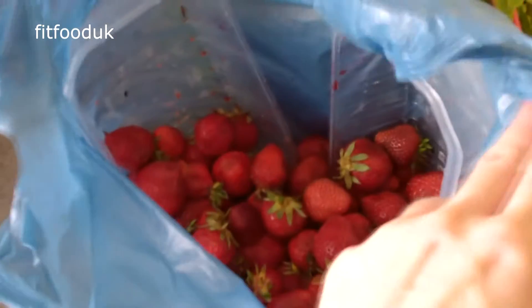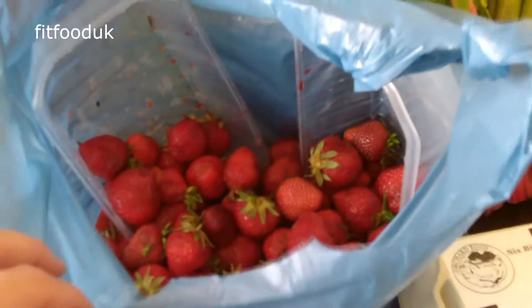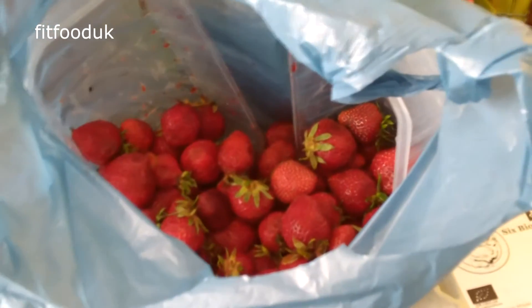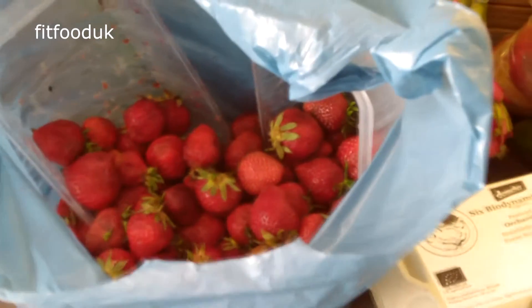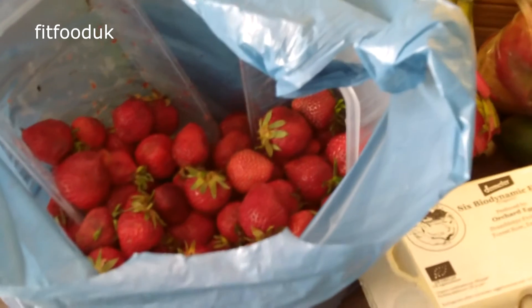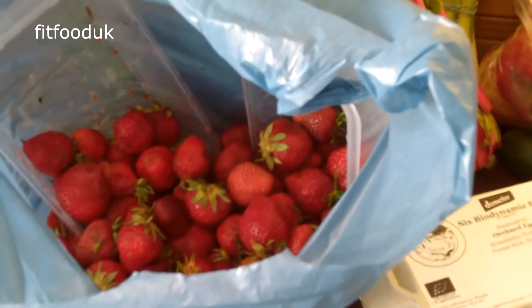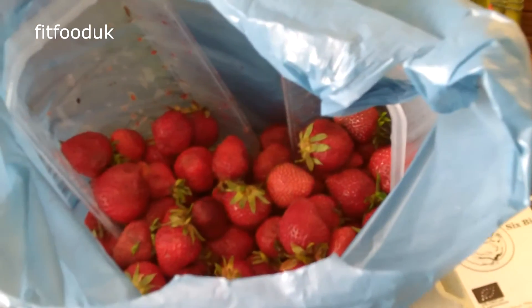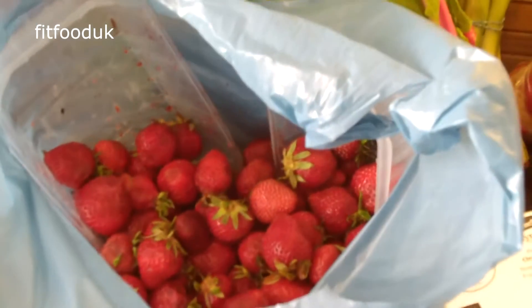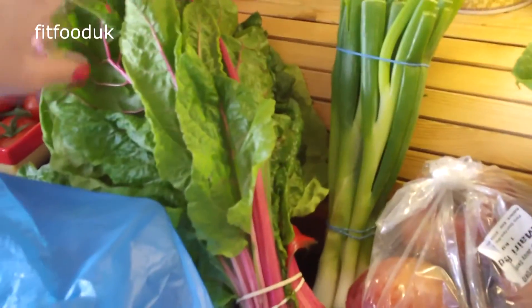First, from the farmers market, I bought two punnets of strawberries. They are a little bit overripe and the guy sold them to me for one pound each, two for two pounds. That's fine with me because I eat quite a lot of strawberries — I'll use them for my porridge and I'm probably going to make a strawberry smoothie today. This amount will probably be eaten by tomorrow at my house.